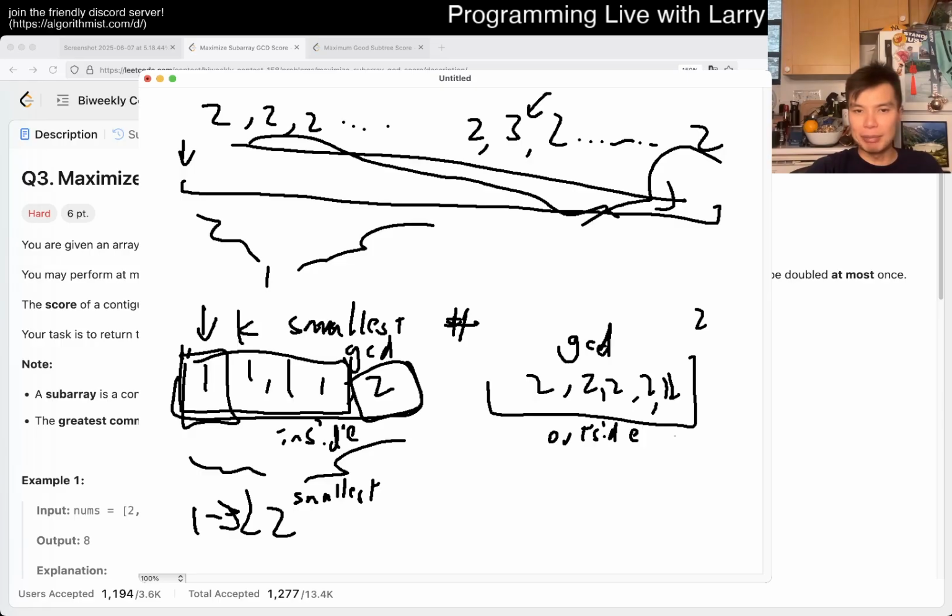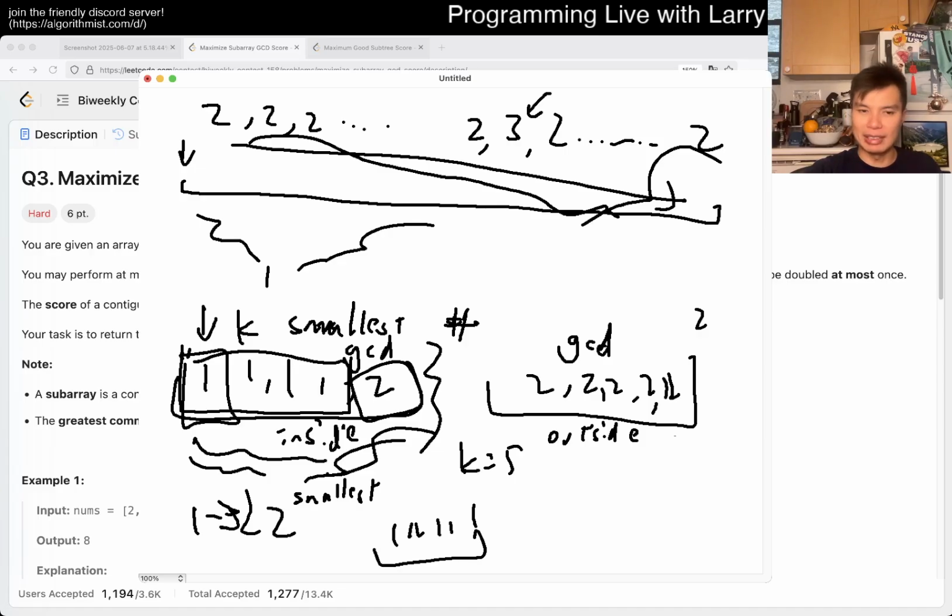So now it just becomes a question of, given that we can change k numbers, how many numbers can we change, and whether that's dominated by that, right? Let's say here in another case, and we keep track of k inside, so by definition that's enough. But let's say we have a lot of 1s. Let's say k is equal to 5. We have 6 1s. Then we cannot remove all of these. So now we just limit it by the 1 2. And that's kind of the idea.